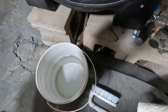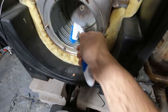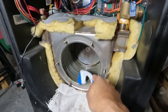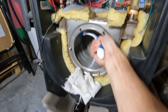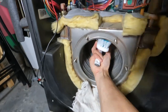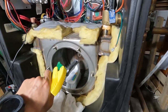I got my bucket of clean water here, and I got two brushes. With that, you really get in there and clean out all those spots between each one of those pipes, because the water will then fall through and drip out. I found using a spray bottle makes it easy too. That way you get fresh water in there all the time.